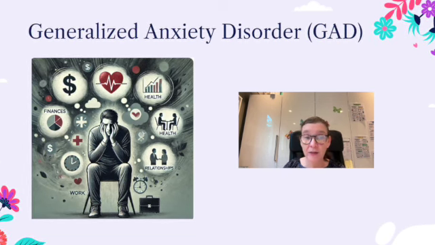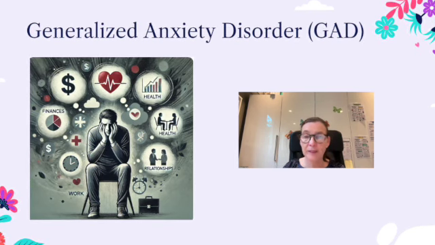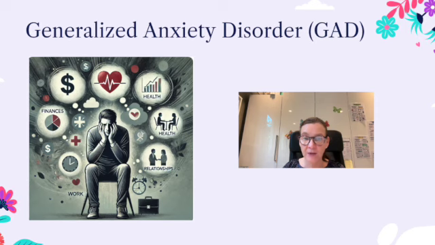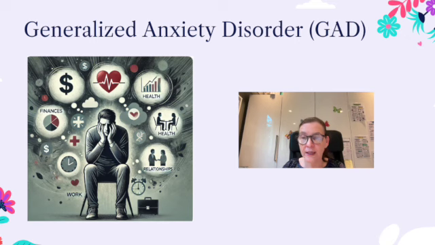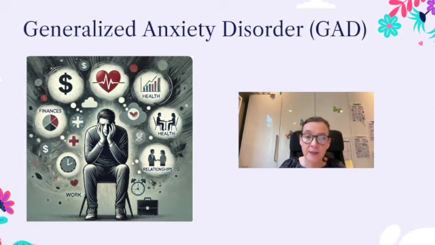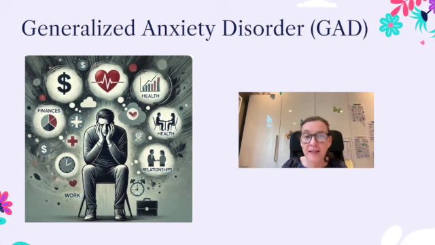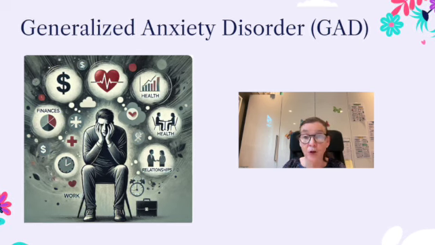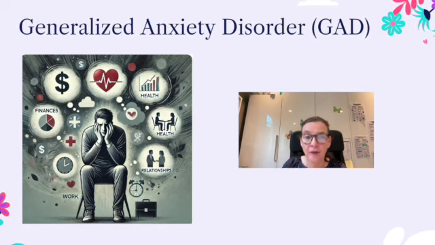Some of the symptoms that are included are physical symptoms. For example, many individuals experience extreme fatigue, muscle tension, headaches, or difficulty sleeping because of this constant worry and anxiety. There are cognitive symptoms, such as the mind remaining occupied with excessive worry about different aspects of your life, your health, your work, your social interactions, even when there's really little or no actual threat.